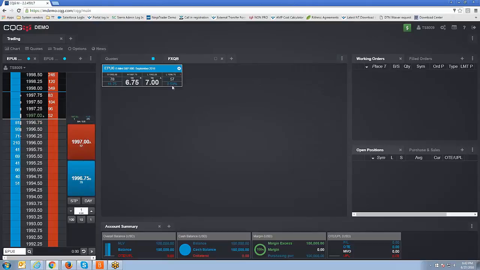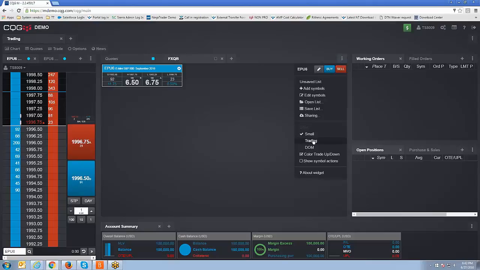Really, this is just kind of giving you quotes here. So, I would say if you're going to go this route, I personally think the hybrid order ticket's better. But if you just want to have maybe a window that's not as big as the hybrid order ticket, then you can go in the preferences menu. Right now it's just showing you quotes. So that's pretty much what you can do, is to see the open, the high, the low, the last.